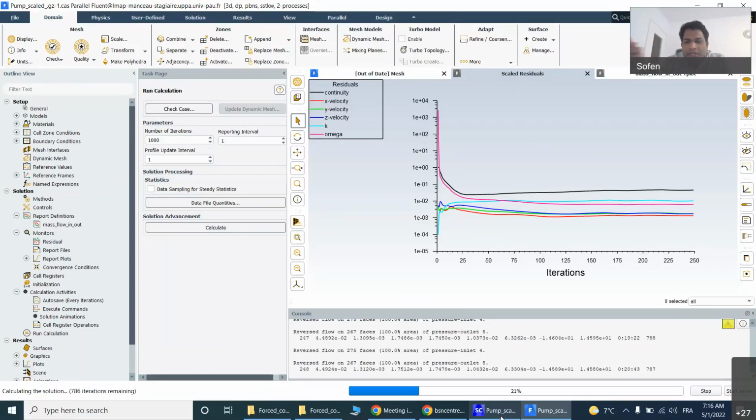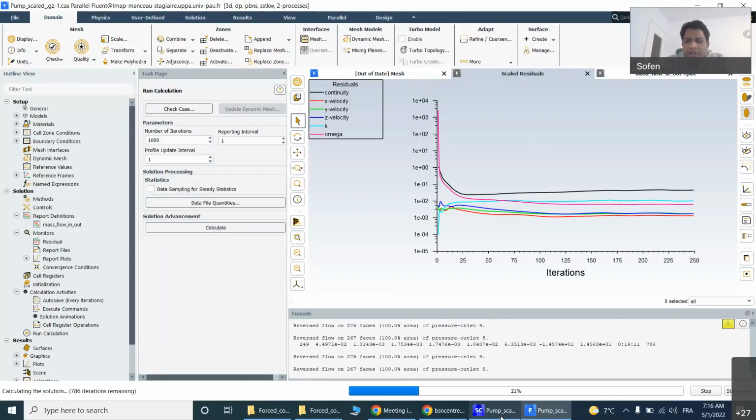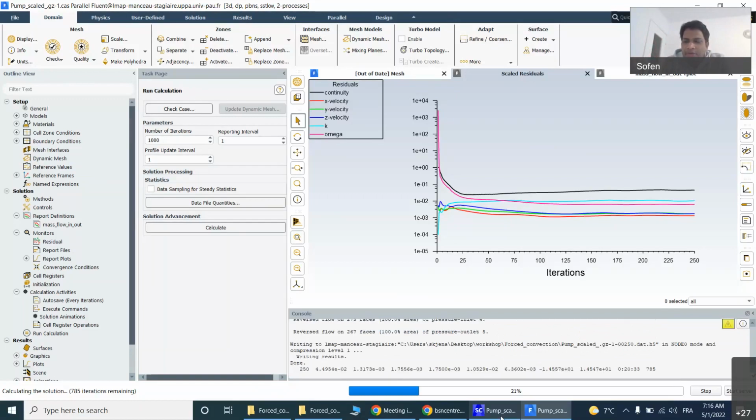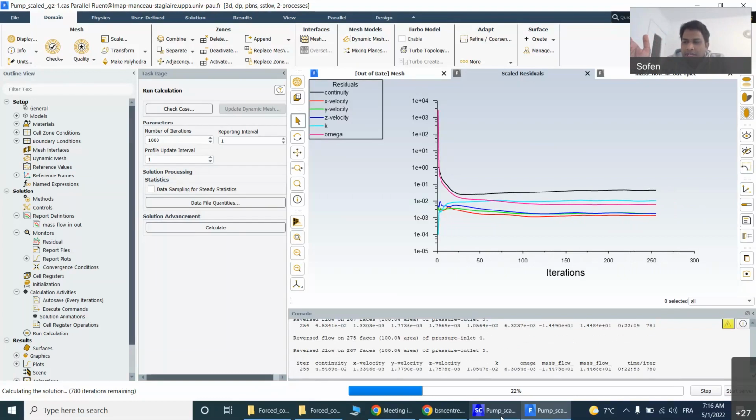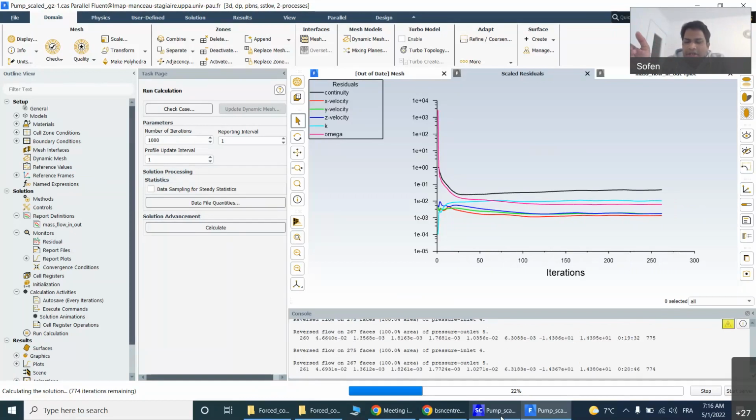You have the inlet, you have the outlet, pressure inlet. You can see the inlet pressure. Suppose you have a steam turbine cycle where inlet pressure is around 2 bar. You need to pump it to 10 bar or something, a high pressure boiler. So at the outlet you can put the high pressure value, right? So 10 bar or something.